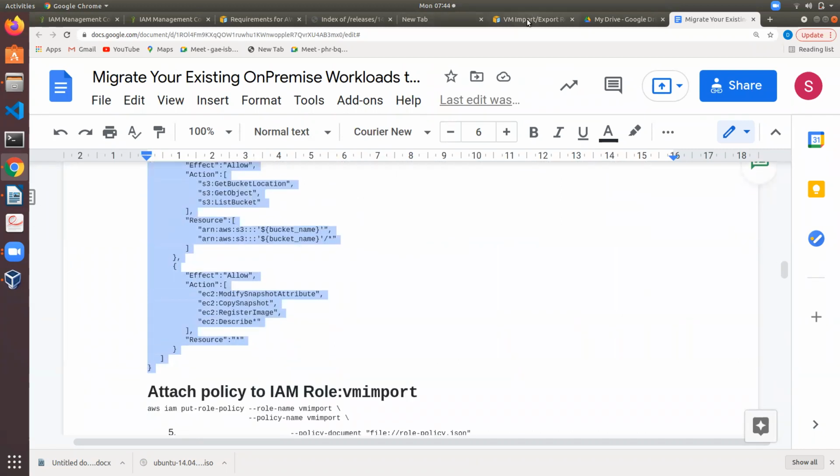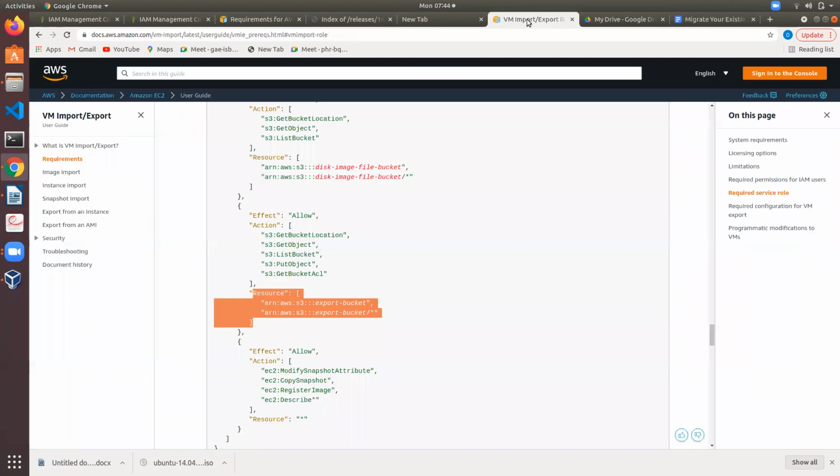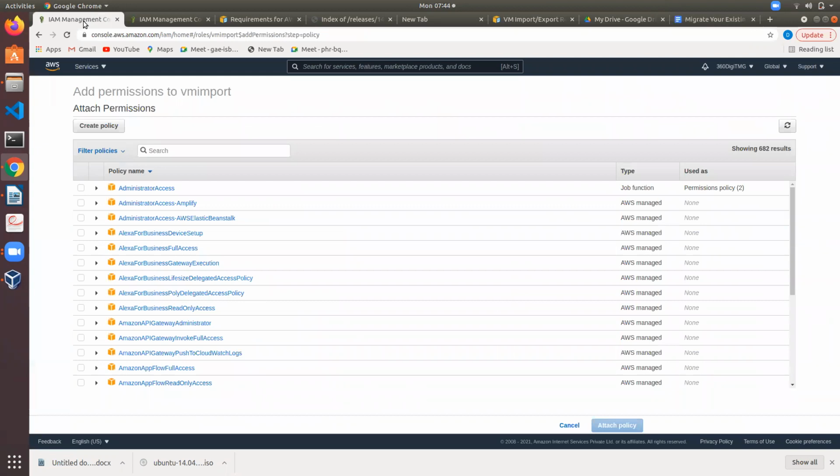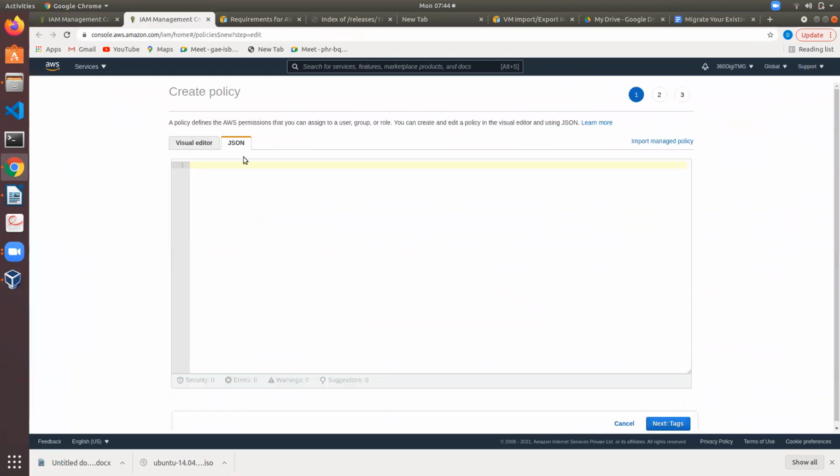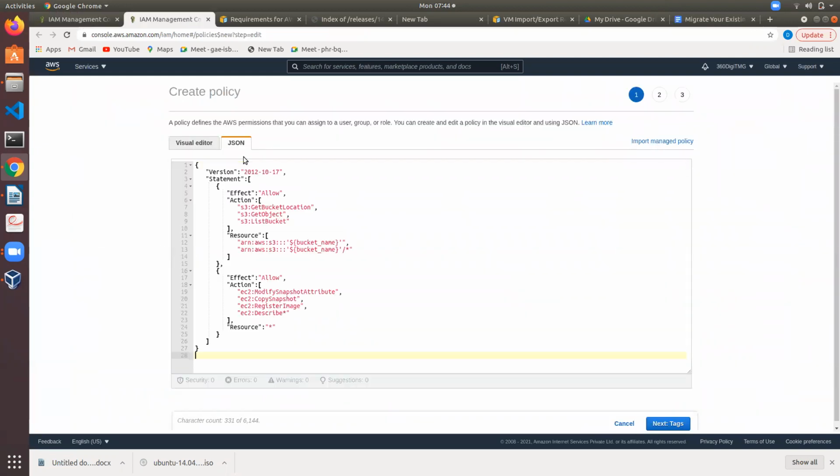So come here, IAM management console. Paste it. And here I have to give the S3 bucket ARN or S3 bucket name, where I am going to upload the image file or VM file. Let's go and check the bucket name.